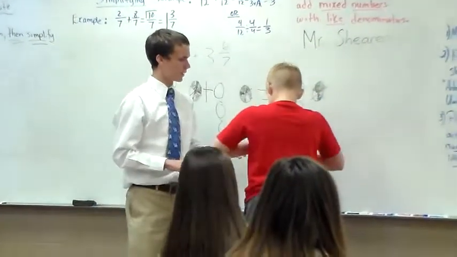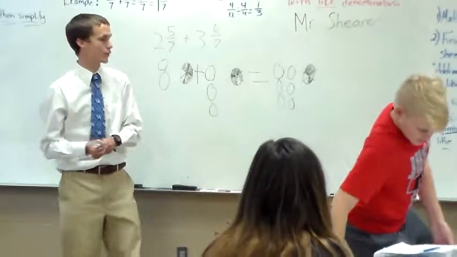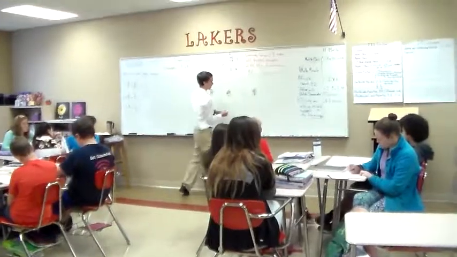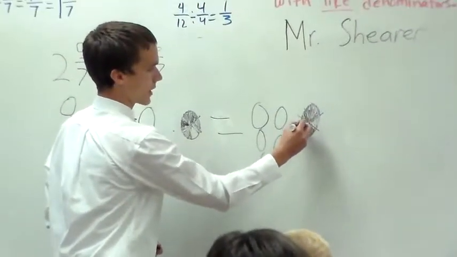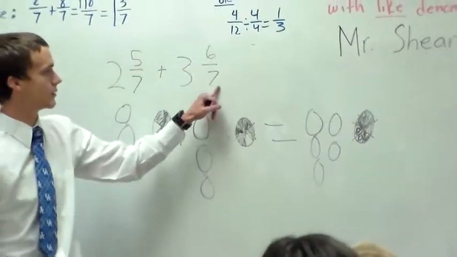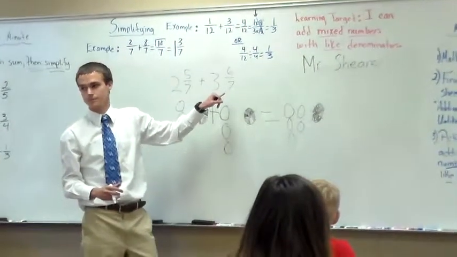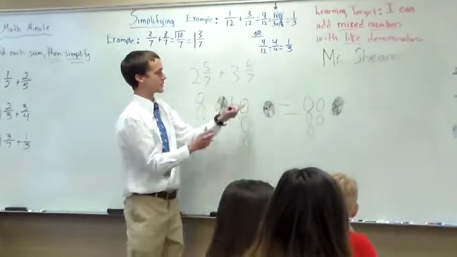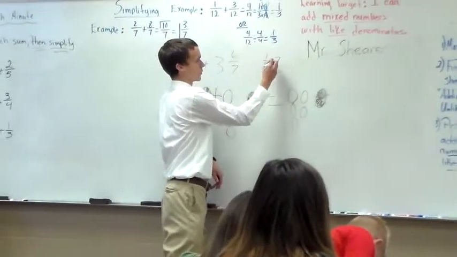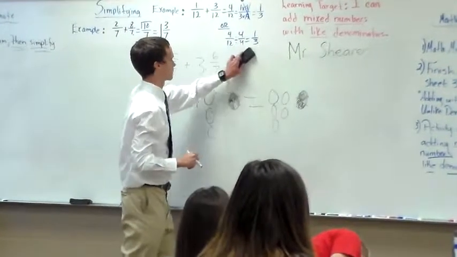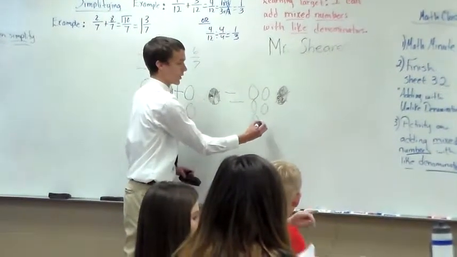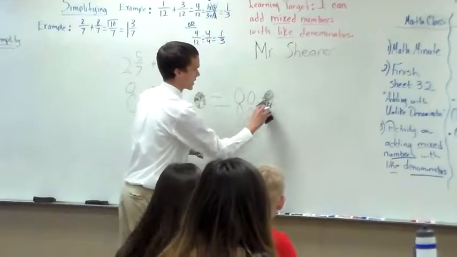Good job. All right. So he skipped a step because he saw what was going on. But let me erase this one real quick. This is what some of you all were getting stuck at. You had a full one right here and here, and didn't know where to go. If this was 1/7, how many would it take to get to 1? 7. So we have all 7 full, right? So 7 of those would equal 1 whole. You did a good job on answering that.